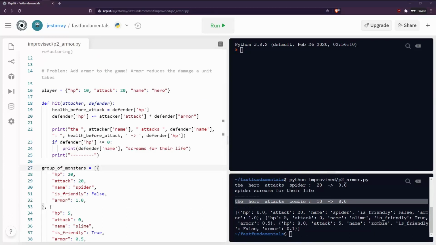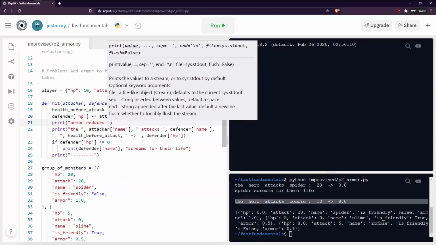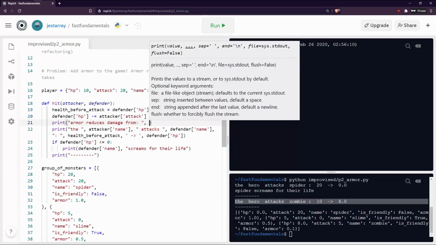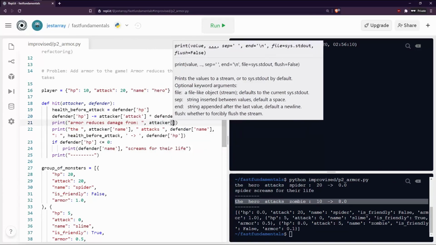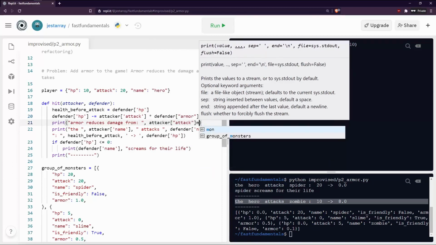And let's make this a little more noticeable. Let's print out, let's see what happens before damage reduction. Right? So let's print "armor reduces damage from", we're going to grab the attacker's attack points, and we're going to do an arrow.